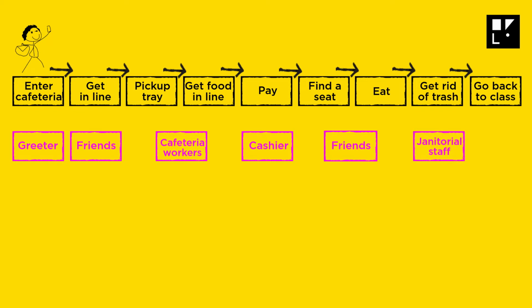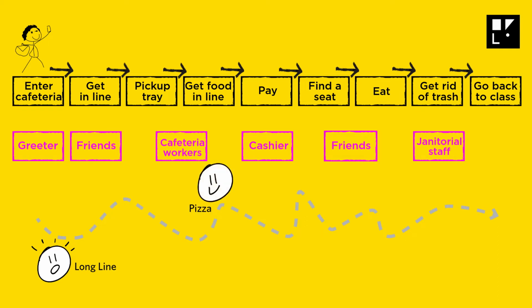All that still seems pretty neutral, but we want to improve this experience. So now we're going to pay attention to what hiccups might Jeff run into. Well, maybe the line is really long, and so he's in there a long time. He's really anxious to get to his food so he can get back to class on time. He knows that if he's in the line too long, he won't have very much time to eat. When he gets up to the food sources, maybe there's nothing he likes. Or maybe it's a great day and he's super happy because it's pizza. Either way, he receives that.